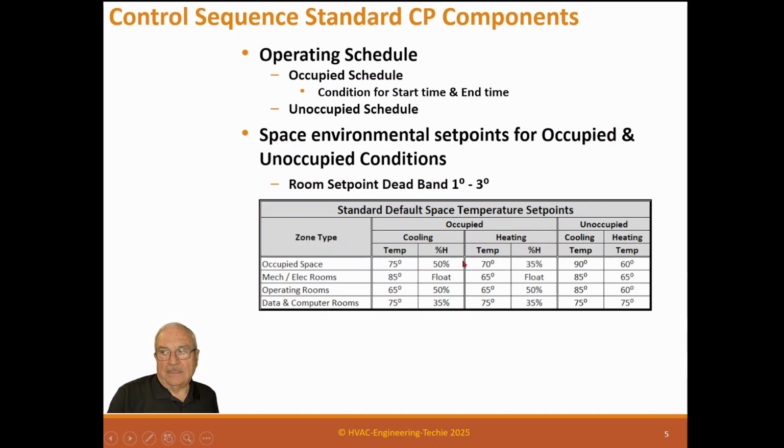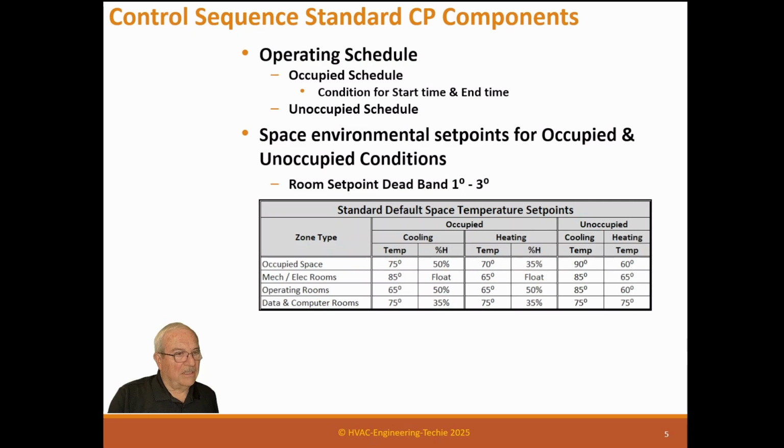And that is cooling is 75 for occupied spaces. Heating is 70 for occupied spaces. Unoccupied is 90 and 60. And this is right out of Guideline 36. I personally think 90 is too high. And the reason is for setback for unoccupied position, you want to make sure that the temperature is not so great that the energy saved by going to that temperature is exceeded by the cool down period. And I like to use 84, 85 degrees, right around in there.